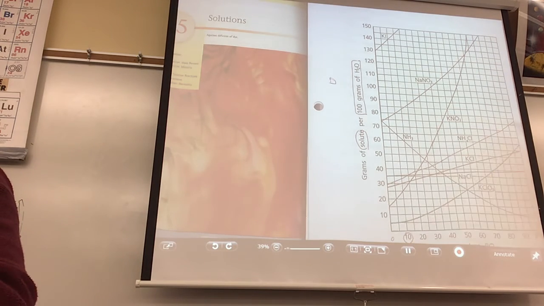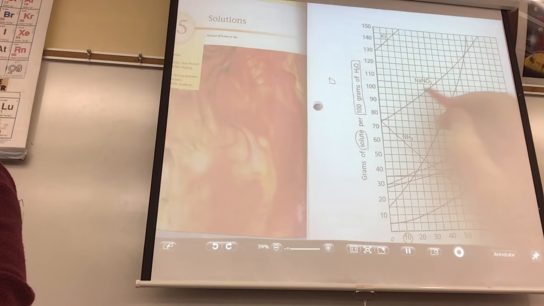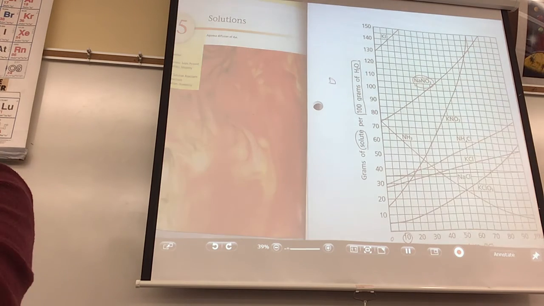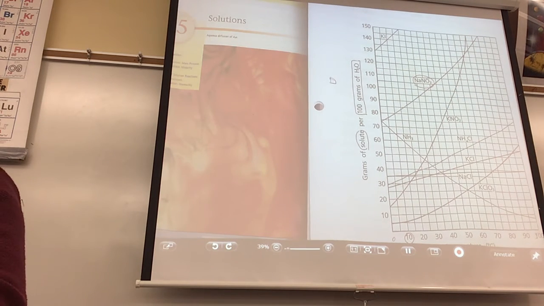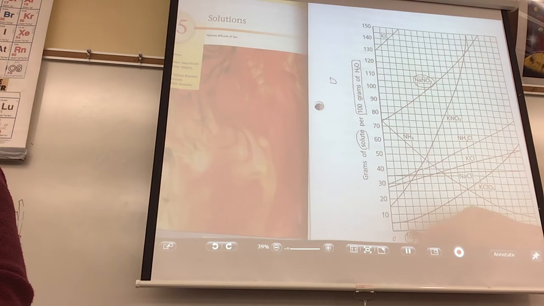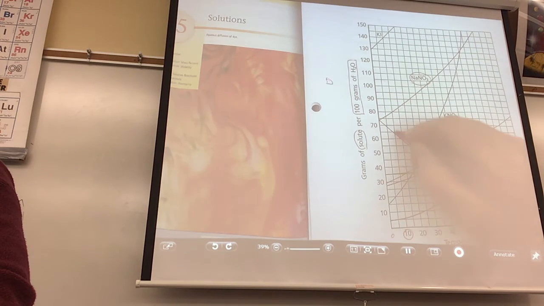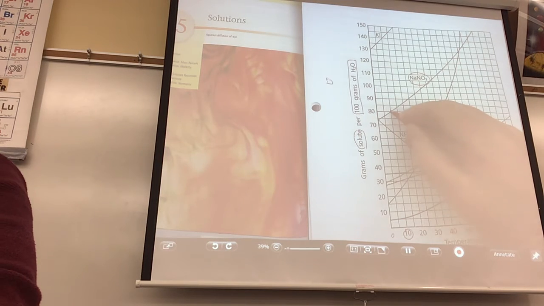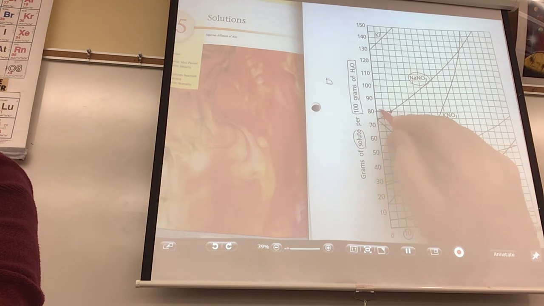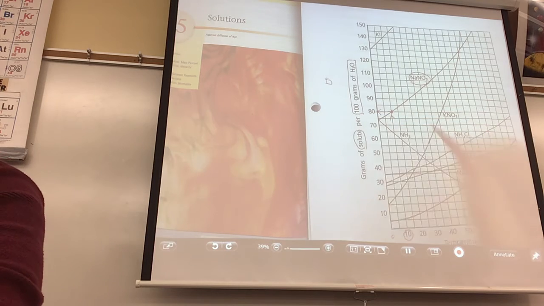Now pick a chemical. I don't know. I'm going to randomly pick the chemical called sodium nitrate. Now what I'm going to do is, just like Battleship, ready? I go up here until I hit the graph. Ding, ding, ding. And then I go over here and read that number right there. So everybody see what I just did?